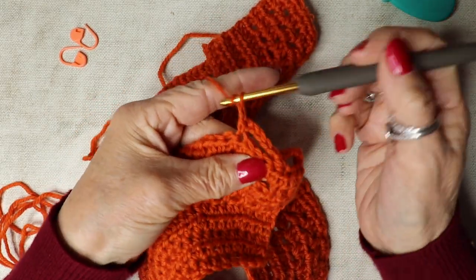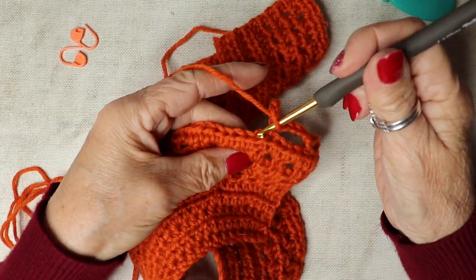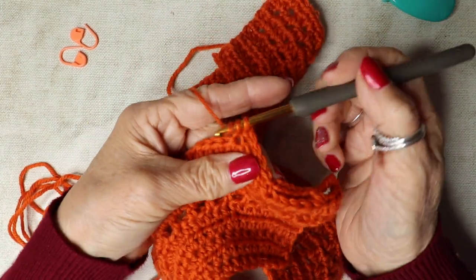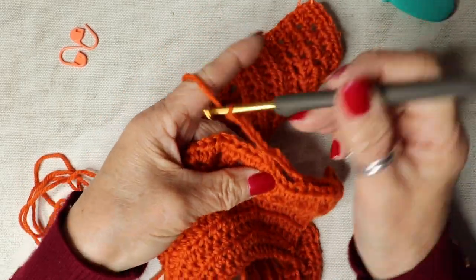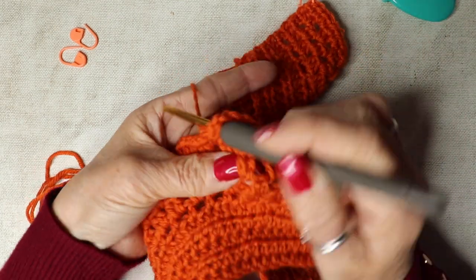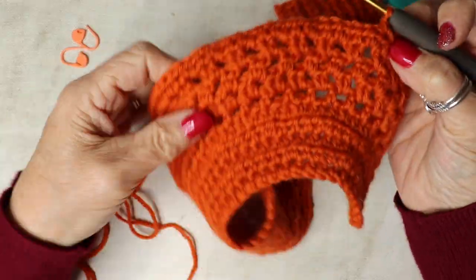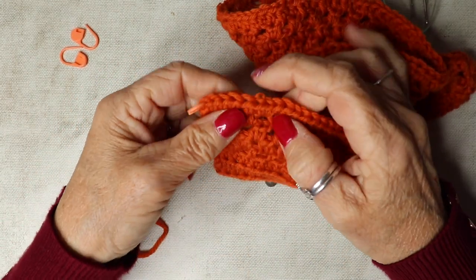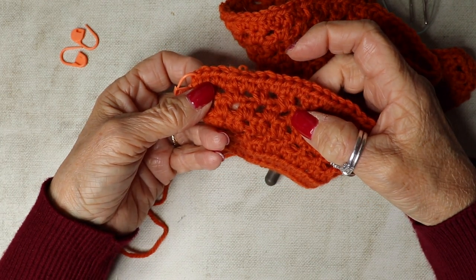Chain 5, 1, 2, 3, 4, 5, skip 4, 1, 2, 3, 4, down into the next, double crochet. And we're just going to repeat that all the way along. So chain 5, skip 4, double crochet into the next. So pause the video, work chain 5, skip 4, double crochet all the way along, and I shall see you somewhere towards the end of row 11 and we shall finish off and work on to row 12.